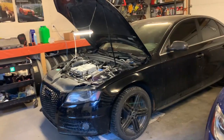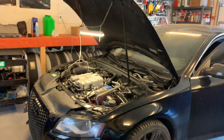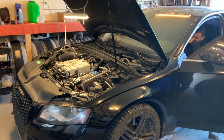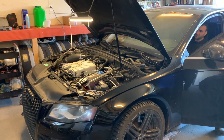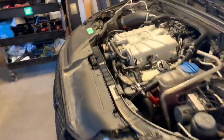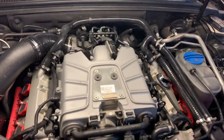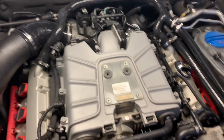Okay. All right, guys, so here's the first initial start. After everything is completed, all right, let's give this a try. Woo! Running nice. Idle's fine. No rough idles. Let her run for a bit, and we'll see how that goes. Gonna check, make sure there's no coolant leak anywhere, and go from there.